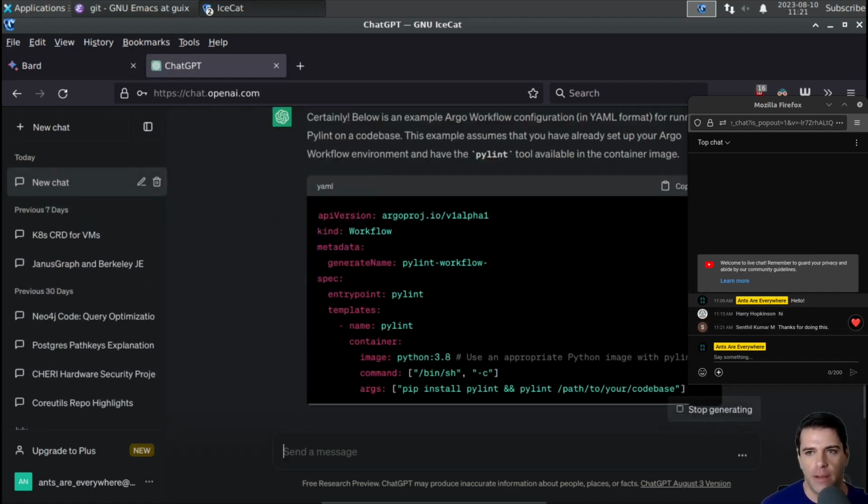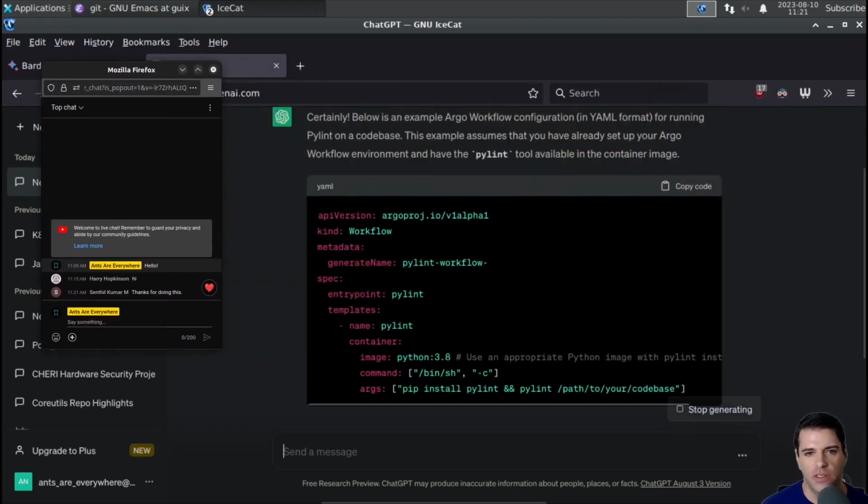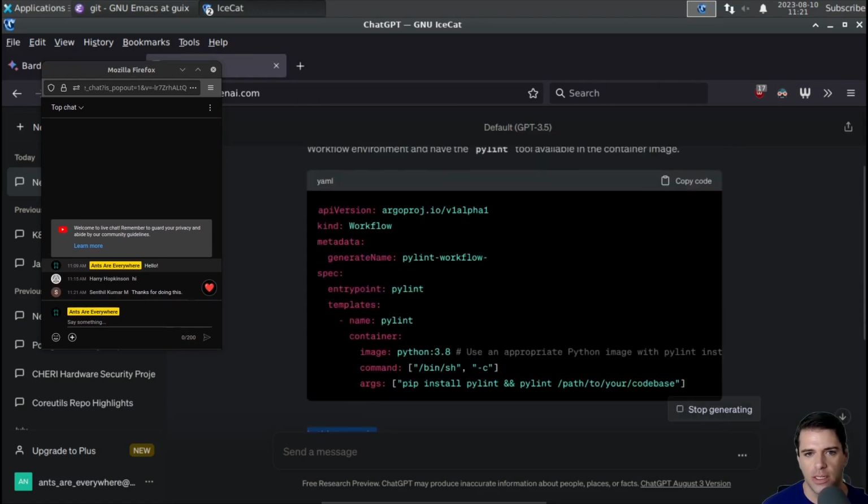So here's what ChatGPT thinks is a workflow for pylint, or for Argo CD, just to make that clear. So this is a workflow kind in the Argo Proj API version. It's using the pylint workflow dash thing to, I guess, generate a name. Maybe this is like the prefix that's used to generate names.